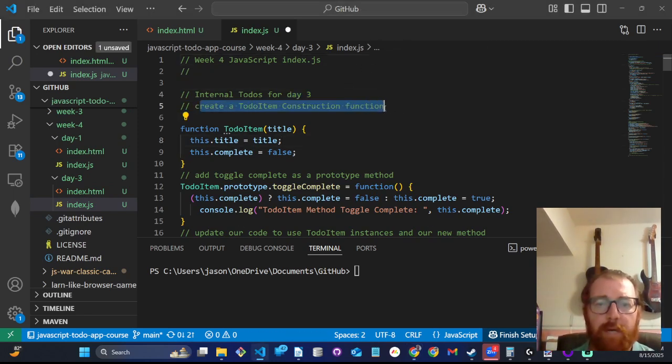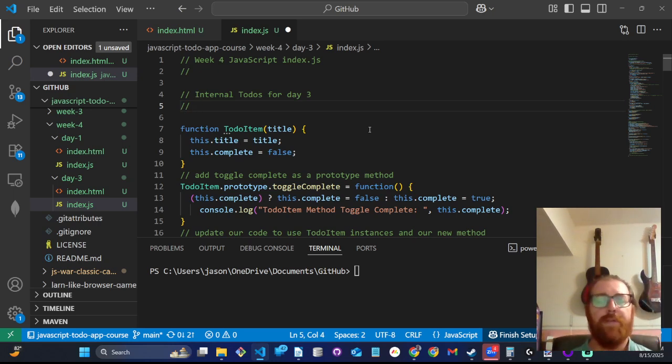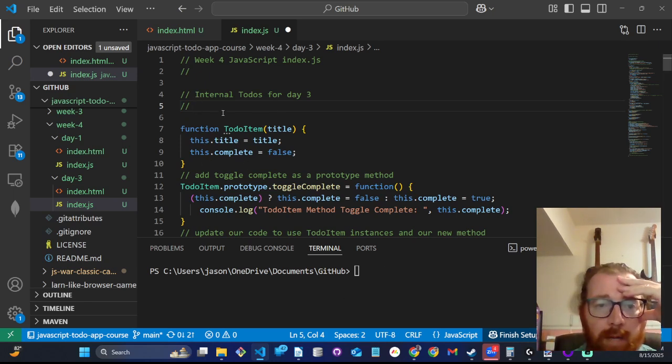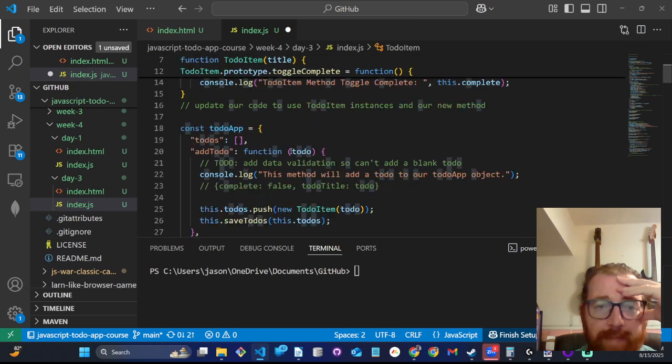What are we trying to accomplish? So one thing is I'm starting to forget a little bit about what all we added and what does what where. We have this prototype. We have a toggle complete now as a prototype method.